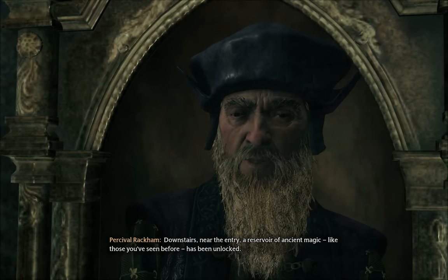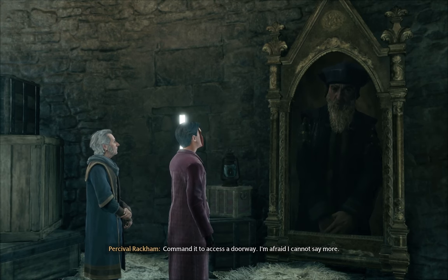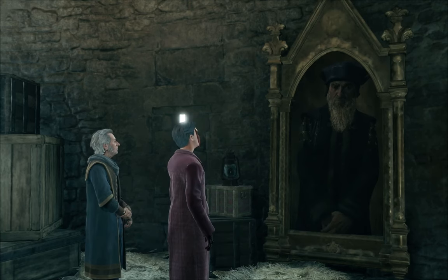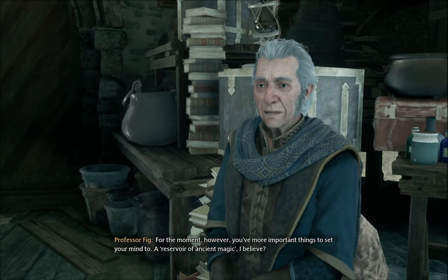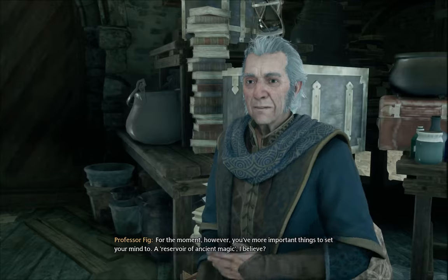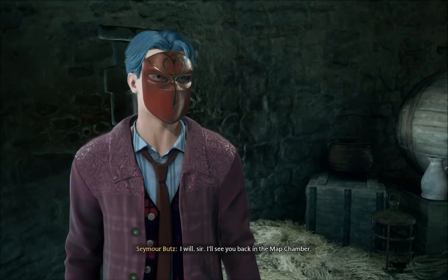Downstairs, near the entry, a reservoir of ancient magic, like those you've seen before, has been unlocked. Commanded to access a doorway. I'm afraid I cannot say more. As Professor Fig cannot join you, he and I will, in time, see you back at the map chamber. Remember what you see. We're going to need to understand how Ranrock's loyalists knew about a tower that once belonged to a keeper. For the moment, however, you've more important things to set your mind to. A reservoir of ancient magic, I believe? Yes, sir. Then I shall leave matters in your increasingly capable hands. That said, be careful. I will, sir. I'll see you back in the map chamber.